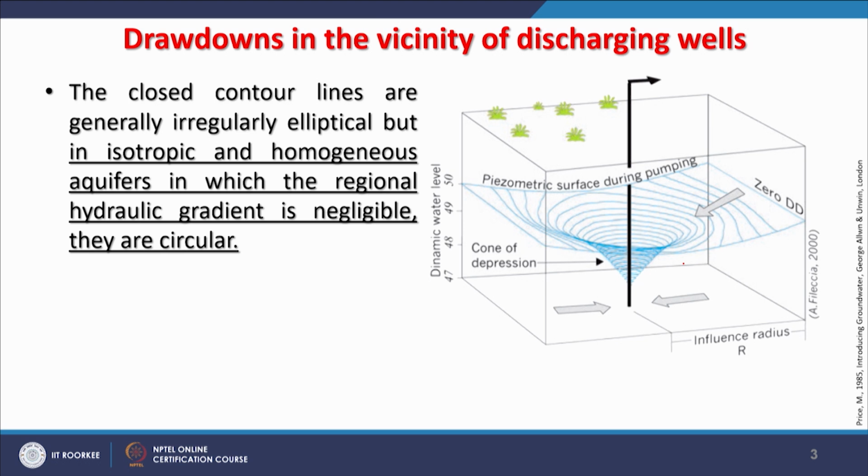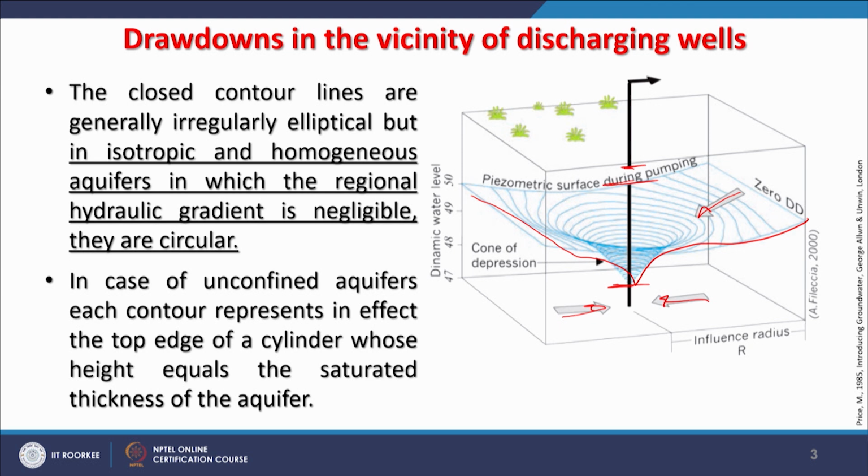So, we have been discussing that considering isotropic and homogeneous conditions is fine in theory, but in practical situations it does not happen. Even in alluvium like in the Indo-Gangetic plains, there are different layers and intermittent clay layers and other things. But anyway, for the theory part we can assume here that the blue lines are showing this cone of depression, and of course, the piezometric surface during pumping is also shown. This cone of depression is also shown here, and the water is converging from all directions towards the well from where the water is being withdrawn. Initially the water level might be here, but now it has reached this. So, the apex of the cone basically indicates the current water level in the well.